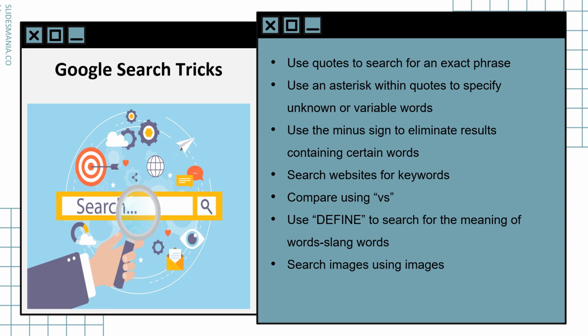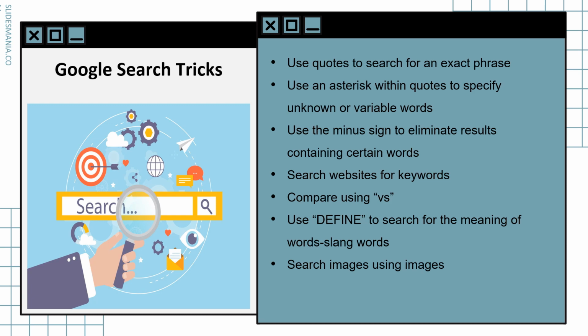So, yun. Next naman po is yung use an asterisk within quotes to specify unknown or variable words. So, ginagamit naman po ito kapag hindi mo alam yung susunod na words sa sinesearch mo. So, for example, nag-search ka ng lyrics ng kanta, yung alam mo lang is 3 words lang ng kanta. So, for example, "why do broken" lang yung alam mong lyrics ng kanta.